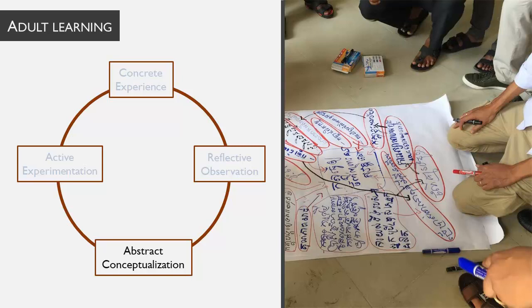Next is abstract conceptualization. This is when new ideas are formed based on reflective observation or when ideas are modified. In other terms, this is when an adult learner has a concrete experience, reflects on this experience, and then modifies this experience to transfer to a new or different situation. A trainer can help in this process by providing activities that encourage the learner to apply the information that they are learning in a new or different way. For example, perhaps at this point in the training, there is a case study activity in which the learners read a case study that presents a problem, and then they apply what they have learned to solve that problem.